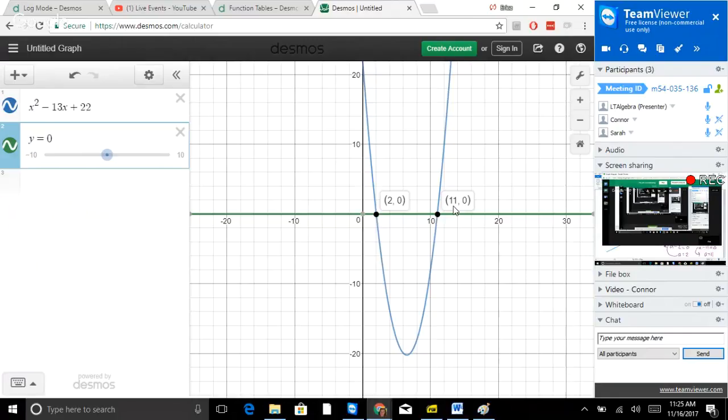Why do we care about the graph? The graph is actually the easiest way to find the answer to a parabola equation, even though I don't think they point that out till later on. So that's kind of the spoiler alert for that. All right, so that's kind of full circle, everything we're going to do.